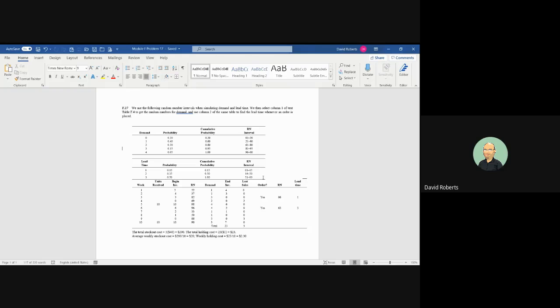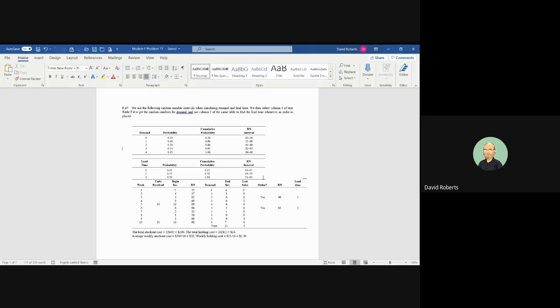Week number 5, good news, 10 refrigerators arrive. You get a random number of 98 for demand, so that is a demand for 4. It's a good thing the refrigerators arrived, right? The 10 units that you have, demand is 4. You have 6 left over at the end of the week. Do you place an order? No, because you only place an order when it's 2. So we don't have to do anything.